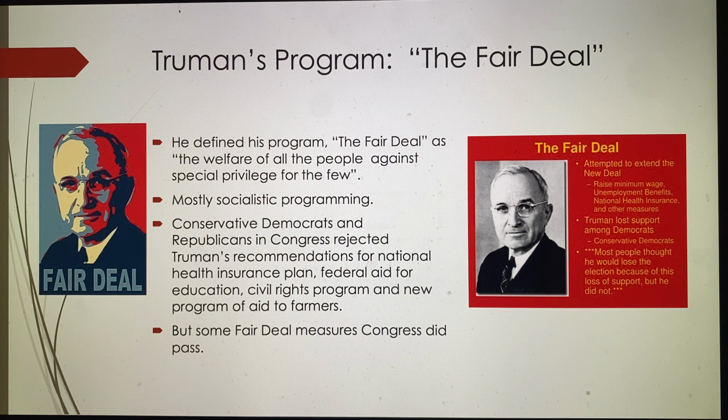Truman's program now was called the Fair Deal. Okay, let's remember that FDR, Roosevelt's program, was the New Deal. And they had the New Deal for a number of years now, because Roosevelt was president for 4 terms. So you take 4 times 4, that's almost 16 years. So we had gone through all these New Deal, and the government had spent a lot of money and a lot of intervention in trying to get us out of the Great Depression. But as for now, Truman, this is post World War II.